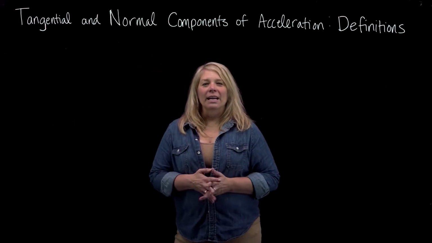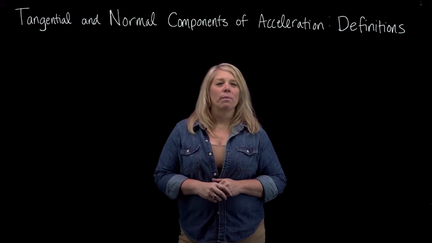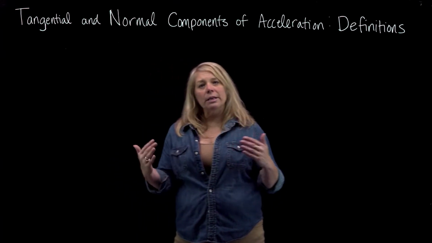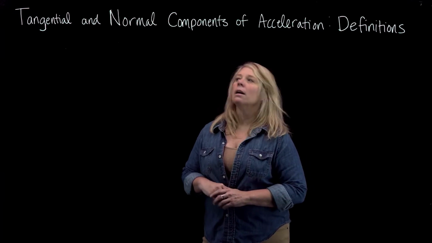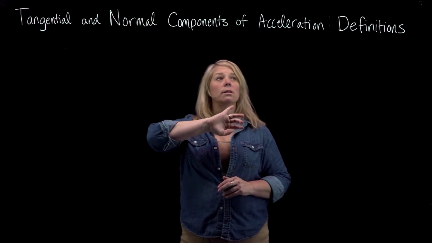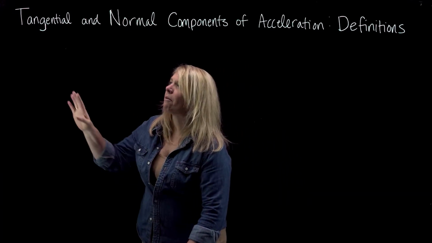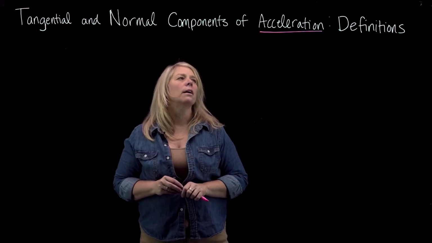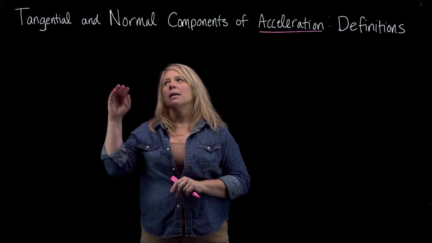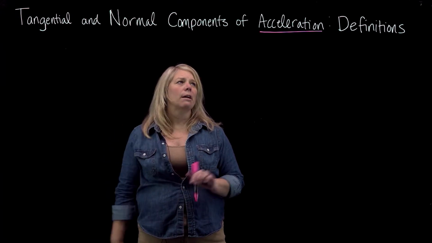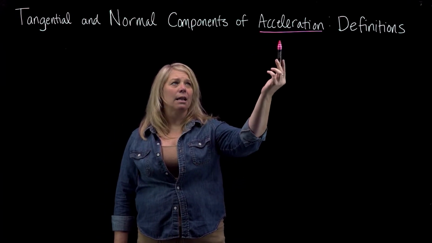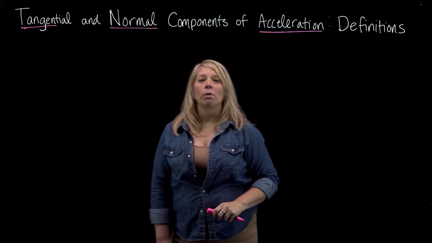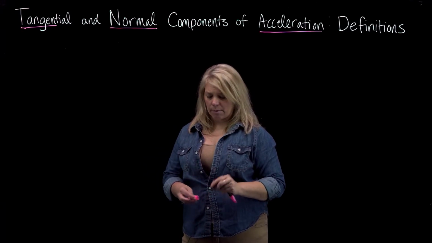All right, in this video, we're going to look at what are called the tangential and normal components of acceleration. This is the last major topic in this chapter, and so it's really just relating some things that we've actually done before. So if you look at what this is called, you'll see that we're talking here about the acceleration vector, and we want to think about the tangential and normal components of that acceleration vector. So we're relating that acceleration vector to the tangent and normal vectors. So that's the idea of what we're doing here.